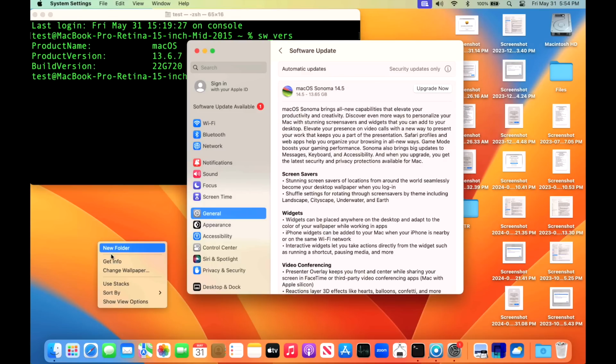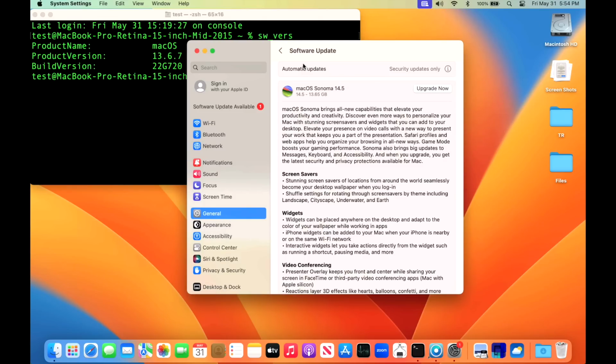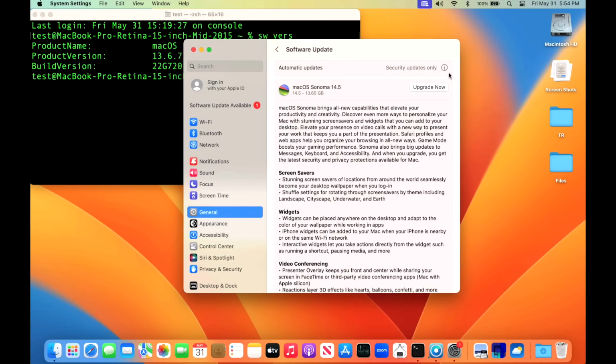In macOS, the default for software update is to download the updates, not install them, but download them. So to change that, go into General, go into Software Update, and look how Sonoma is in here. We don't want to install Sonoma right now, and we don't even want to install it through Software Update anyway. That is not the proper way from Ventura to Sonoma to be able to install a newer version of macOS. So you don't want to do it this way.